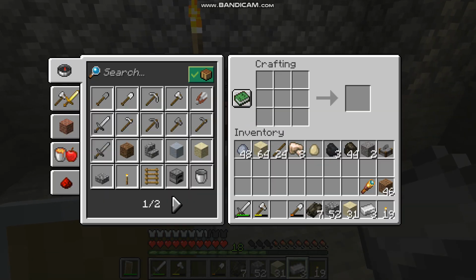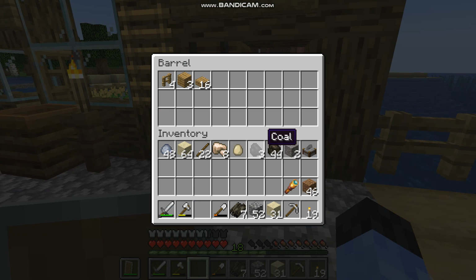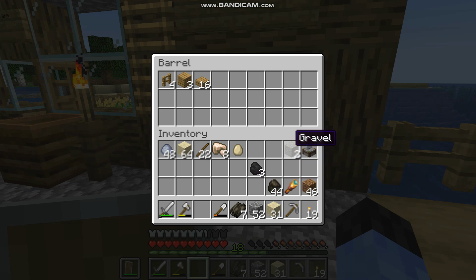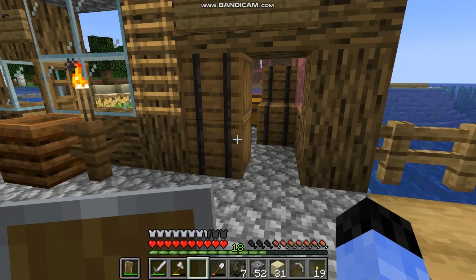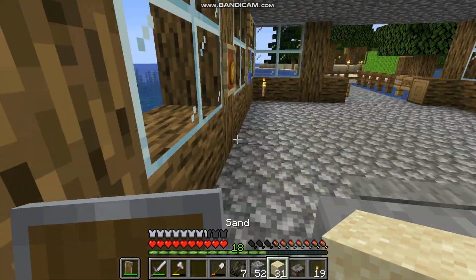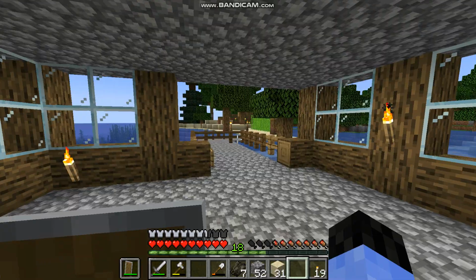And of course, yeah, I still can't get to there. So I'm gonna fix the problem and stuff. See? Using this, it actually allows me to do stuff. It's just, it won't let me get to that one spot. There we go. Now I have a stone cutter right there.